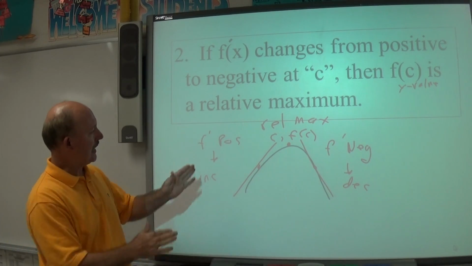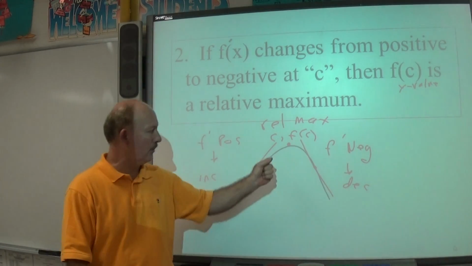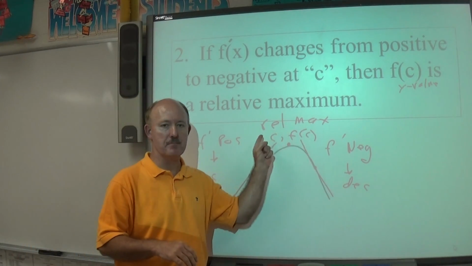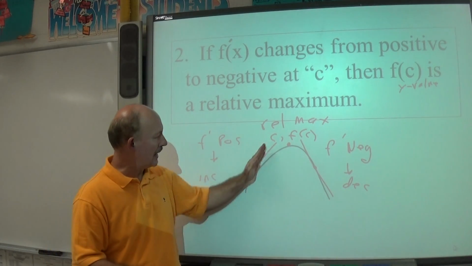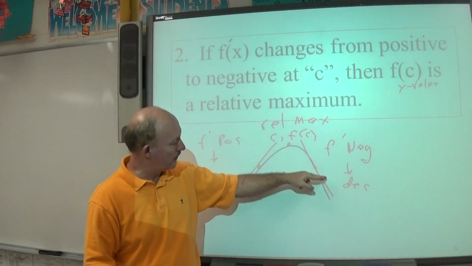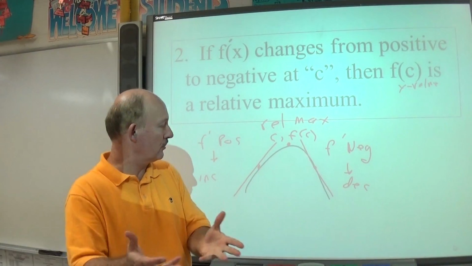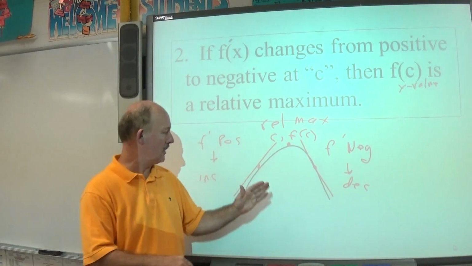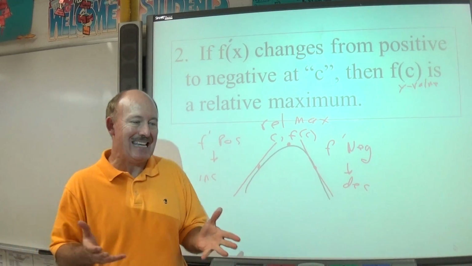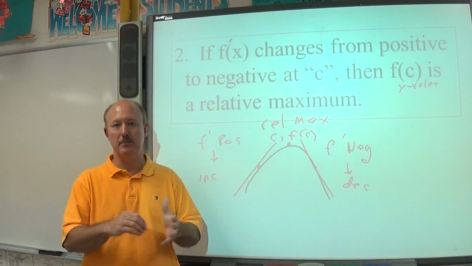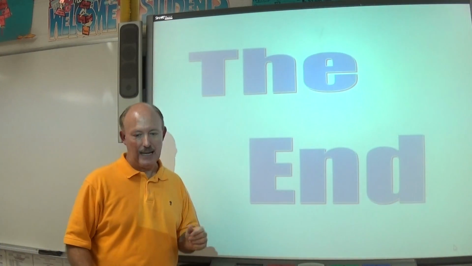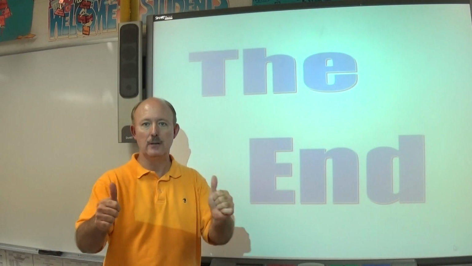But remember now, if the derivative changes from positive to negative at that particular critical point, that tells us that the critical point is a relative maximum. That means that the slope of your tangent line is positive, so the graph is increasing. And then the derivative is negative, so we have a negative slope for the tangent line, and the graph would be decreasing. So it changes from increasing to decreasing at a particular critical point. That indicates that we have a relative maximum point. This is the first derivative test. Now we'll do some examples in the next video. And so if you want to see some examples, tune into video number 2.